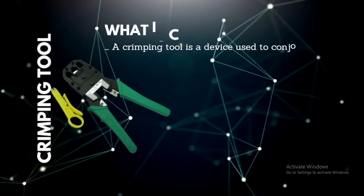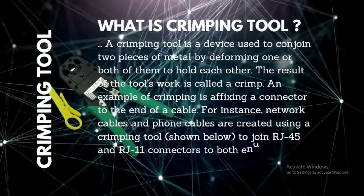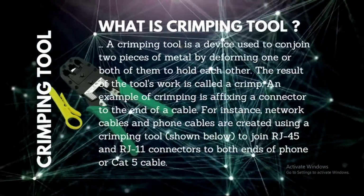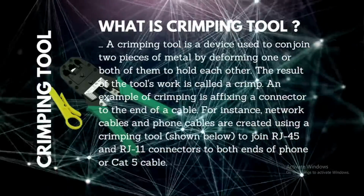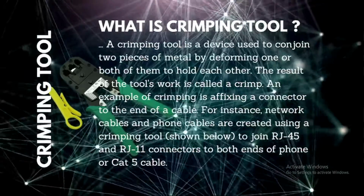What is a crimping tool? A crimping tool is a device used to conjoin two pieces of metal by deforming one or both of them to hold each other. The result of the tool's work is called a crimp. An example of crimping is affixing a connector to the end of a cable. For instance, network cables are created using a crimping tool to join RJ45 connectors to both ends of Cat5 cable.